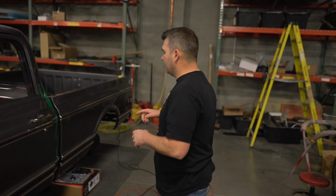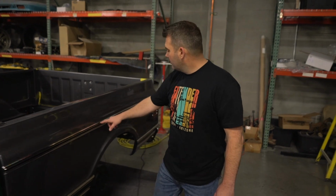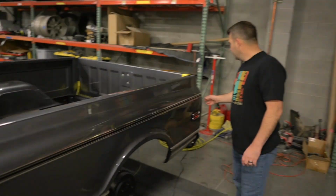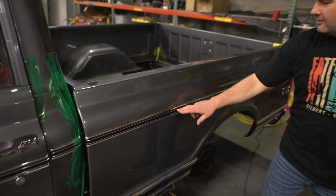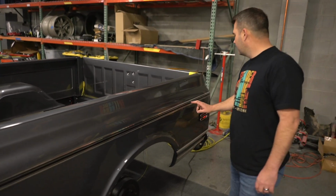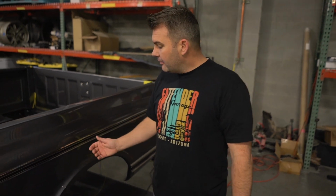One of the things that we've struggled with is this long bedside trim. It's usually got a bolt here and a bolt here, and then they send you all these little sticky tabs, and in Arizona with the heat and all that kind of stuff, sometimes those get soft enough that they'll just start popping off, and then this bows. And so there is enough room.